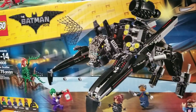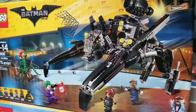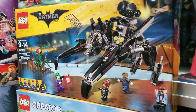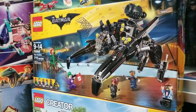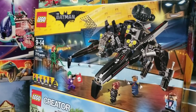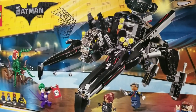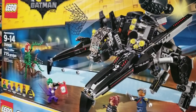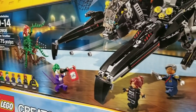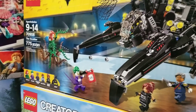The Batman Scuttler — I can't believe we missed out on this one. It came out before we saw the movie and we just passed on it. But watching the movie again I realized it felt like a character on its own, not just a ship. We should get it — and it comes with good minifigures: Barbara Gordon, Jim Gordon, Joker, and Poison Ivy.